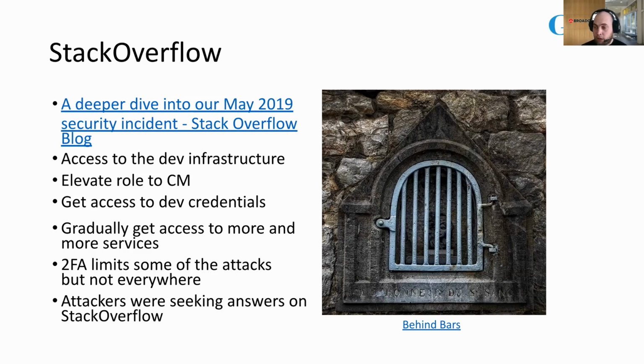Gradually, the attacker was getting access to more services within the development environment. There are a few reasons why he was able to get that far. Some of them were forgotten flags in the development environment that allow the user to get more privileges.